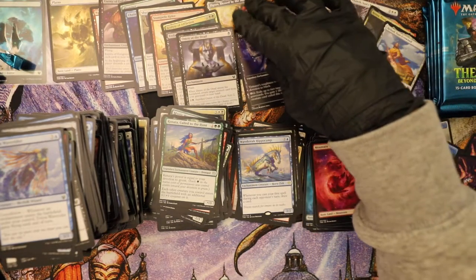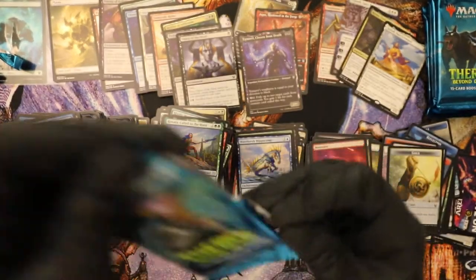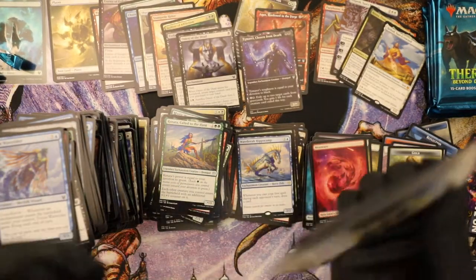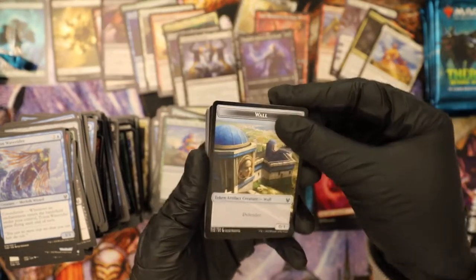Like, whenever you cast your first spell during each opponent's turn, draw a card. That one. Lochmere Serpent or something is like the Hippocamp.